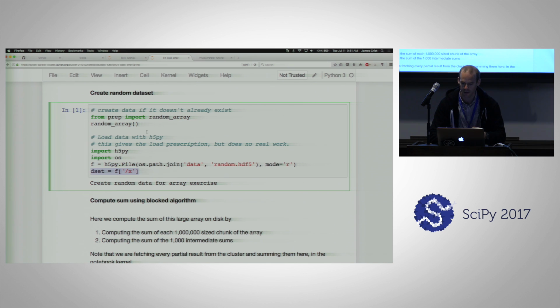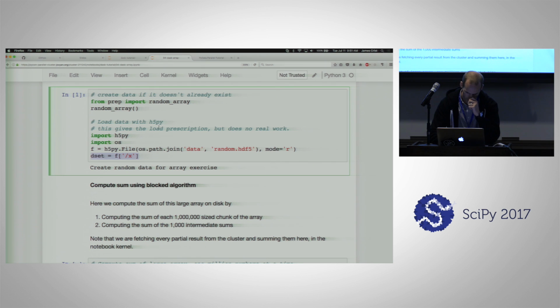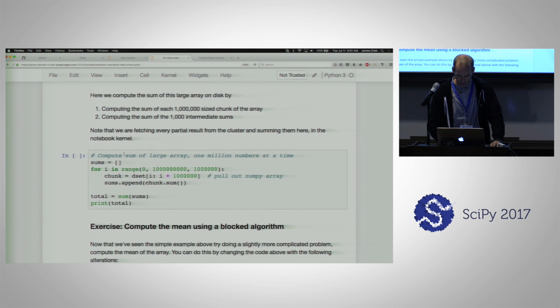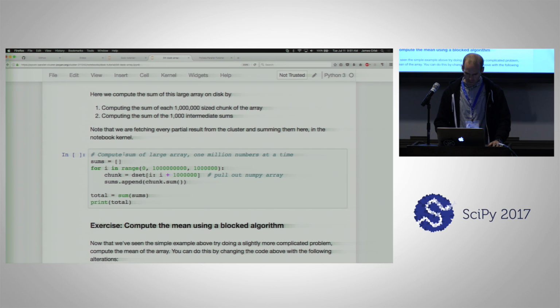You don't need to know the specifics of this creation function. But the point is that we have this array-like thing. This points to the array on the disk, but it hasn't loaded it, which is just the kind of thing that Dask likes to work with, so that you can then extract chunks out of it, work on those chunks, and create your results.